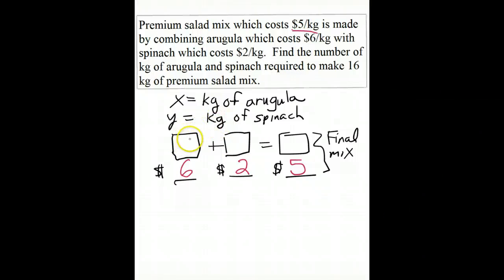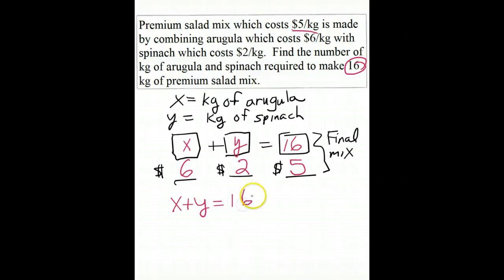Again, we know that x and y are our variables. The boxes are supposed to account for how much of something, not how much it costs, and not percentage-wise, but what amount in terms of kilograms. And then we know that we need to make the mix of 16, so we put that 16 here. I'm not going through the whole solving process. This is just to help you set up the equations, because the solving part would be in a different video.